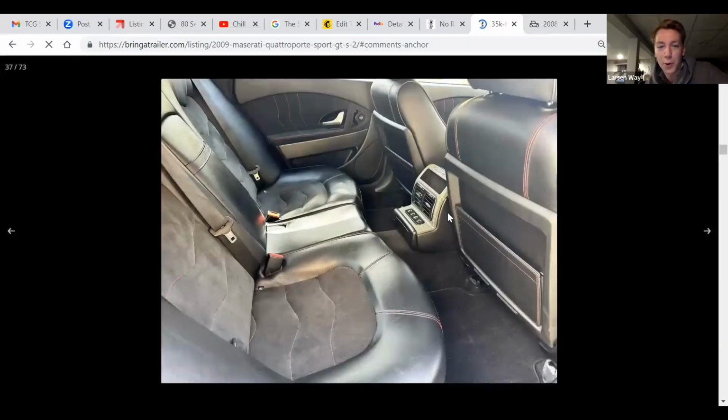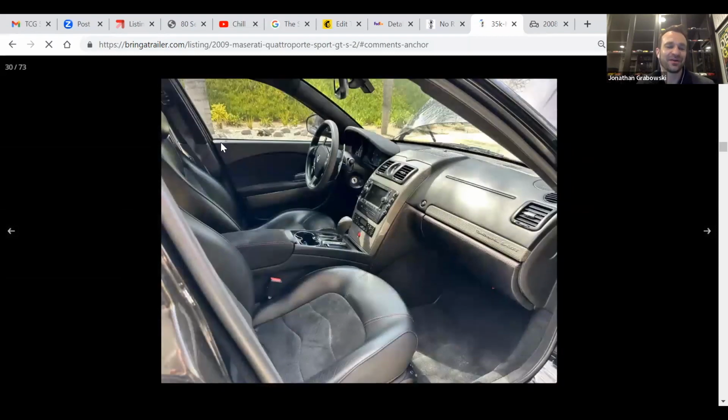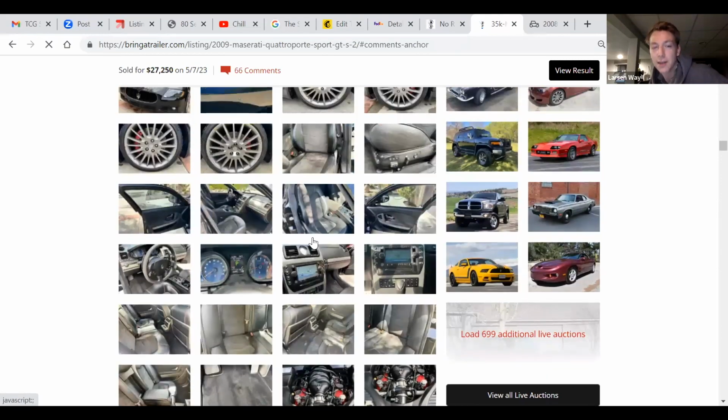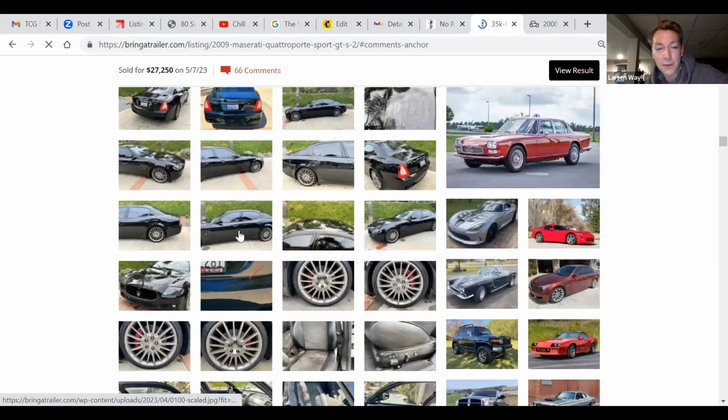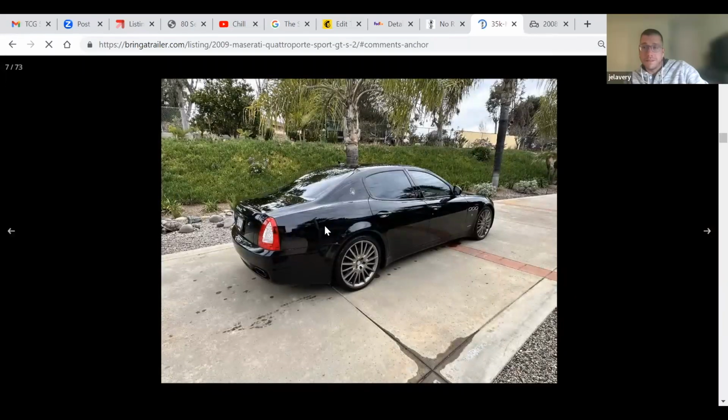No. I'm looking at it from like, would you buy this car? Would you have a title with your name in it with this car? No, but I wouldn't judge my friend if he bought this for 20. I would be like, dude, you're a freaking idiot. Like, what would you get? You get an E90 M3 with like 80K. That's kind of cropped out. Yes. Okay. I don't know.